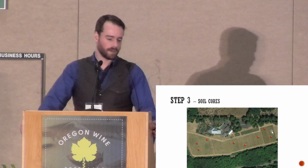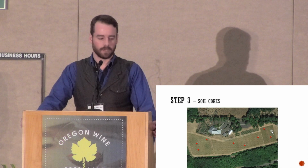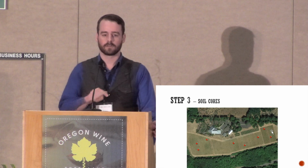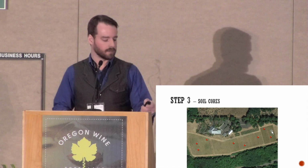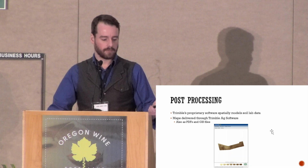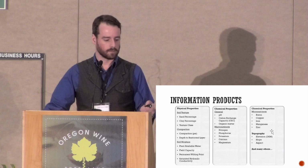So here on the Schmeketa farm, we did 8 cores. You take about 1 to 1.5 cores per acre, roughly. I should also mention, you should go out with them and do it, because there are going to be areas that the system will miss that you might be interested in, and you can have those added into your data set. Then it processes it and puts it into PDFs and georeferenced files, which you can deal with. You get about 76 different maps. There are only a few that I think are very useful, and I'll show you what those are.